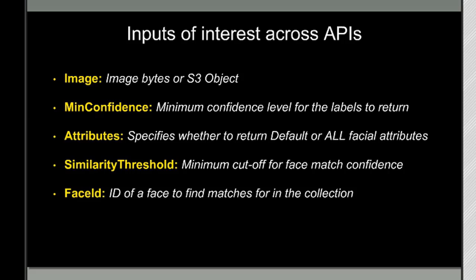The similarity threshold is the ability, when we get into compare faces and face matching, to set the minimum cutoff. In other words, we need to see faces only at a 95% or higher confidence similarity for us to consider those faces. And a face ID is created when a face is indexed into a collection. A unique face ID is generated. It's effectively a GUID. It is a GUID. It's a hash of many things, but including account number, collection ID, face, and image, which gives you a very unique signature there for that face.